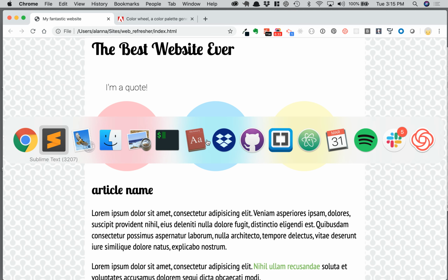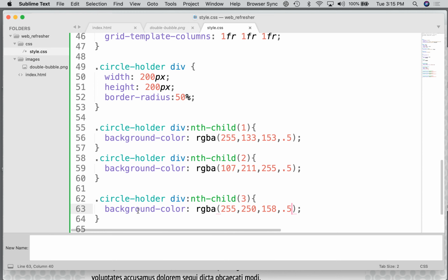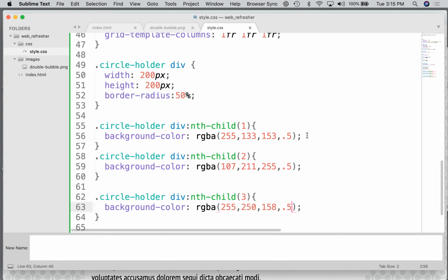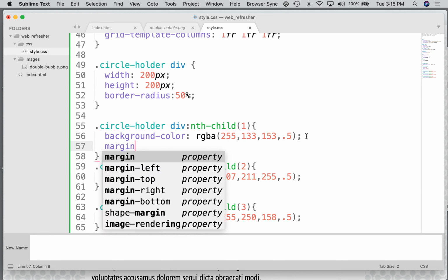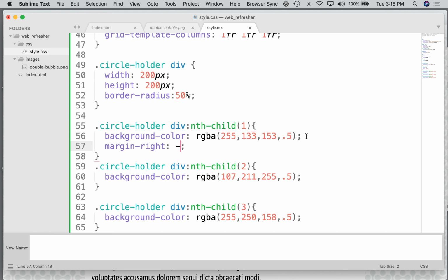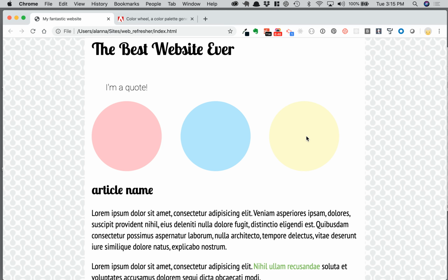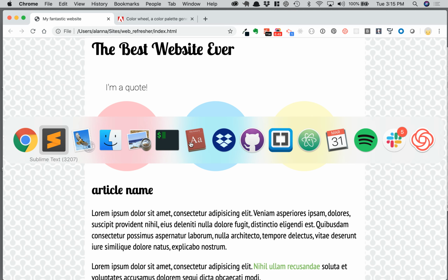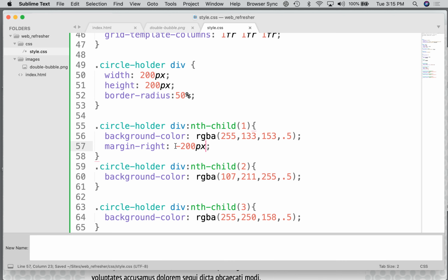So I'm going to say for the first one, margin right. Am I doing this right? I guess I'll find it soon enough. 200 pixels. Margin right.